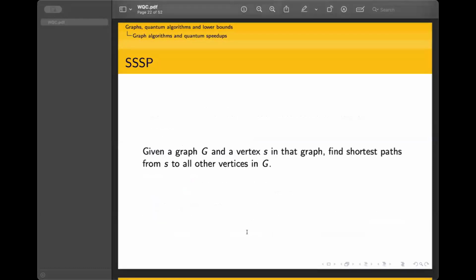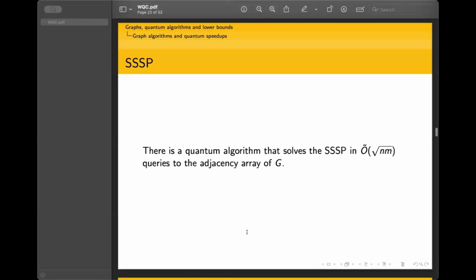Now we'll move to the SSSP problem, which is the single source shortest paths. So that's a different setup. You are given a graph and you are not asking for all pairs shortest paths, but you want shortest paths only from one vertex. So you want to learn all shortest paths to all the other vertices in that graph. Okay, and that problem, intuitively, should be easier, and indeed it is easier.